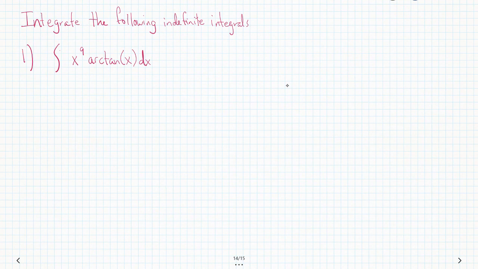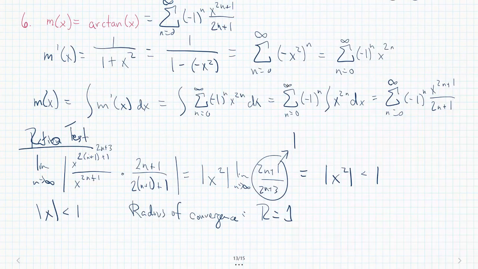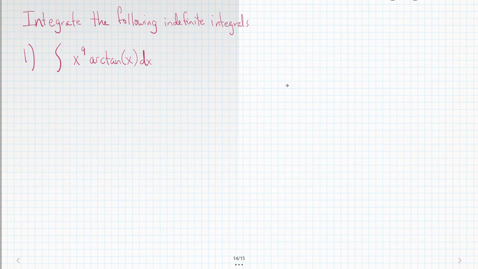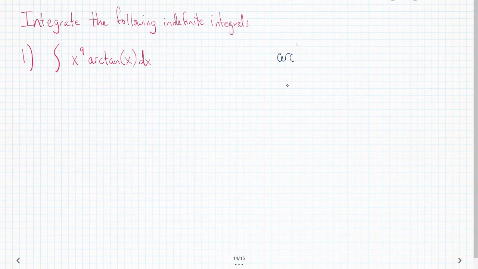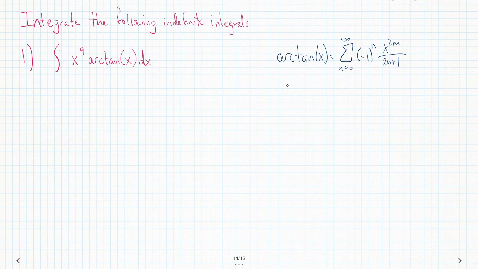So now let's work with this and see what happens. What can we do? In terms of what we just had, you see the summation n equals 0 to infinity of negative 1 to the n x to the 2n plus 1 over 2n plus 1. So that's arctangent, right? So you might be saying, whoa, wait, what are we doing here with this integral?